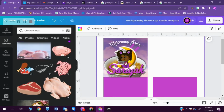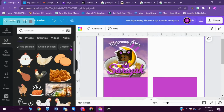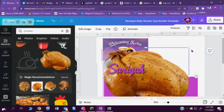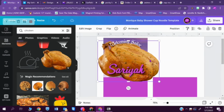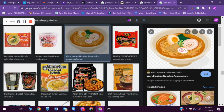Okay, so now I'm looking for a big piece of chicken, because we know that these are noodles, but these are chicken flavored noodles. So I need something to make this feel like a real wrapper or real packaging for the cup noodles. So I'm just searching for some chicken, so I'm going to go ahead and speed through this part. But that's what I do a lot of times when I do party favors. I add the actual flavor or fruit or whatever the case may be to the actual design, so that it feels more like realistic packaging.